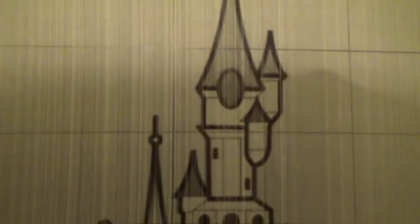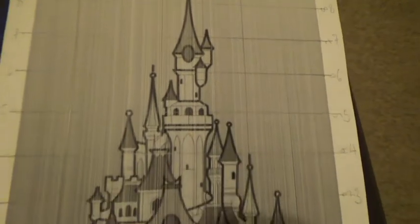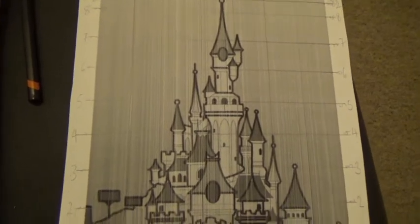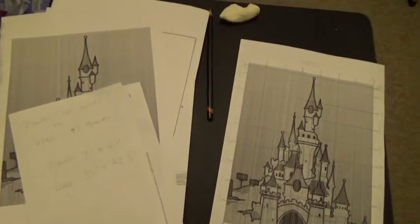The basic plan is that I replicate the grid on the wall times 5, and every one of these 1 inch square little boxes that I've marked out will translate to a 5 inch square grid on the wall. Then I just have to multiply everything in this picture by 5 up onto the wall to get an outline. And then when I've got an outline, I guess I can fill it in with details and paint it. Sounds simple. It's just a big shame I haven't got the faintest clue what I'm doing.